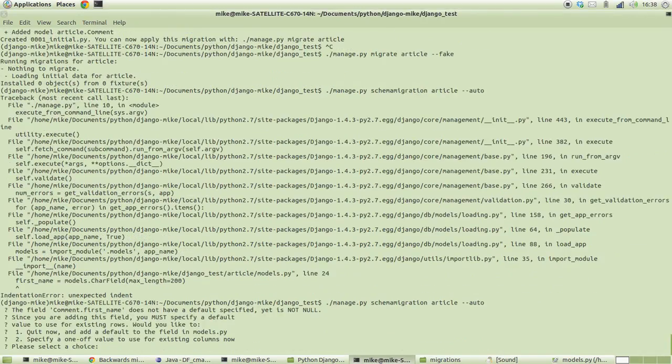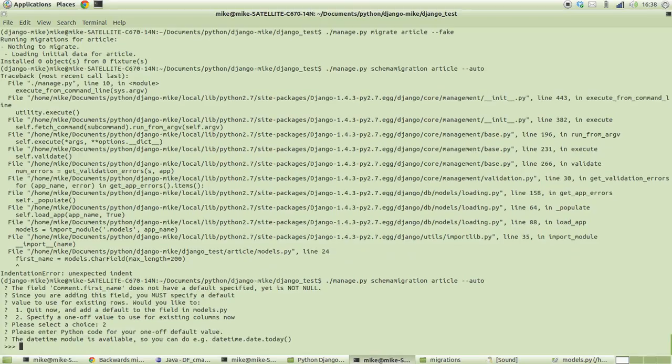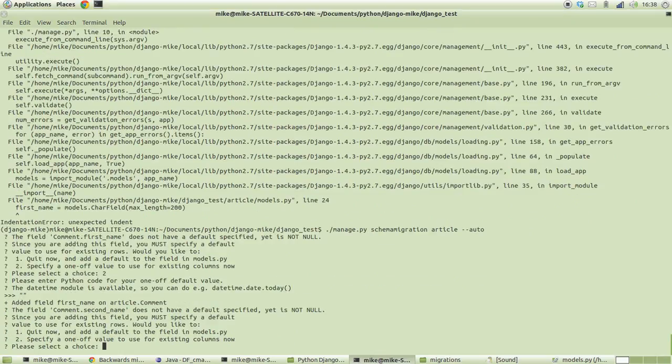Try it again. And again it just says, right, first name does not have a default value specified. So what are we going to call it? We'll just say in this specific time I'm going to specify a one-off value, and it's just going to be nothing, an empty string. And the same for our second name.